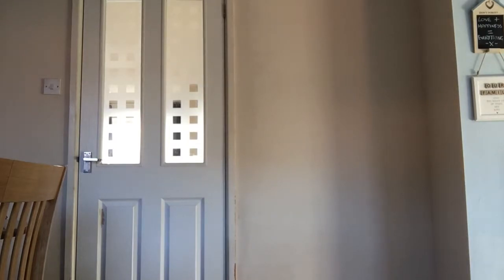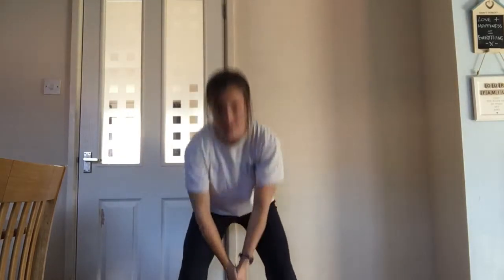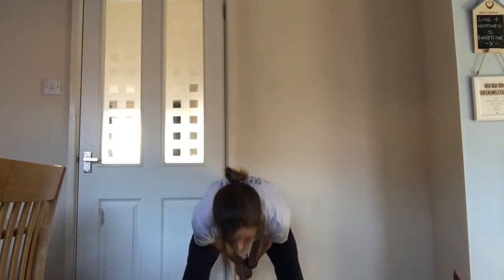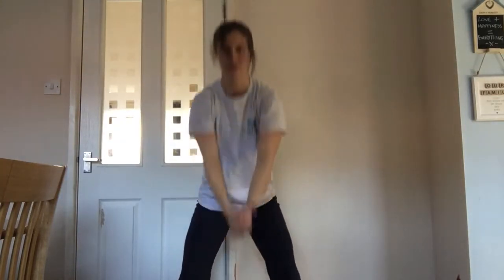Take a little break there — fantastic job. Have a quick drink of water. We're going to carry on and move into swings. I had to let the dog out — he was starting to cry at the door! So what we're going to do now is another full body exercise called swings. We're literally going to allow a nice big swinging movement for the whole body. Pop your hands together, legs a little bit wider than hip width, and just go down through the legs and up above your head as you swing. Just keep going and do another three, keeping control of that breathing.